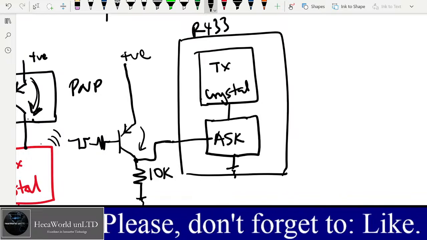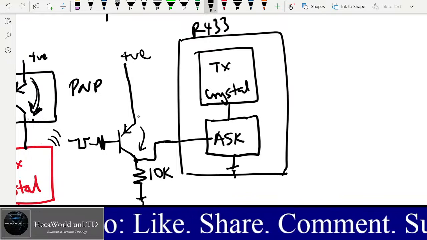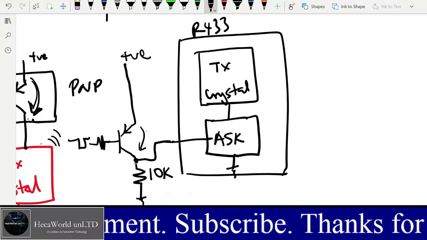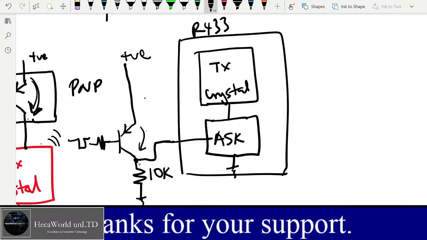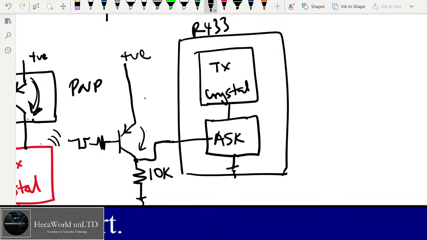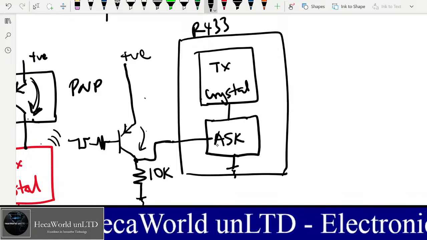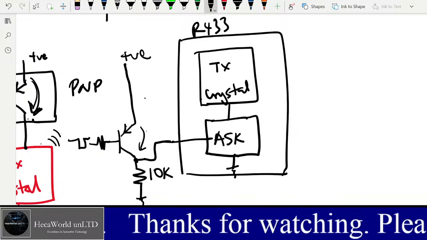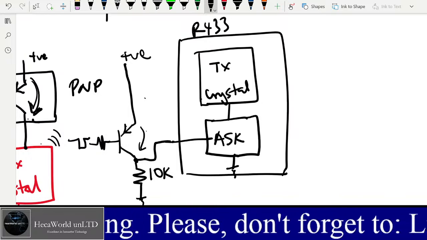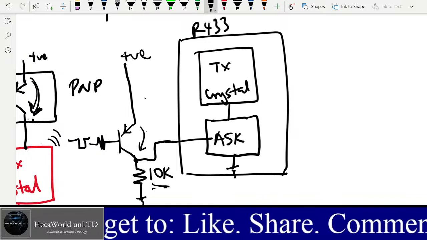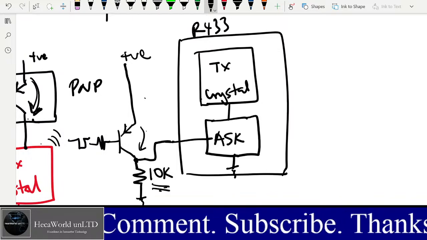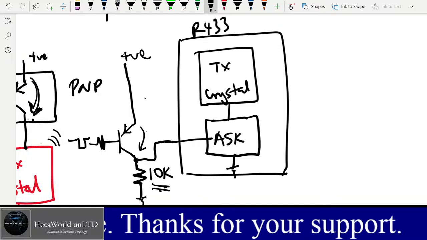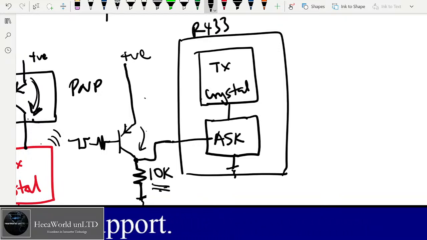What happens is when you send a low going signal to the base, the emitter will connect to the collector, sending the power supply to the collector, and then the collector is connected to the base of the transistor of the ASK, and then that ASK turns on and controls your remote device. And then this 10K resistor is just there to limit the current flow, or to provide almost like a voltage divider.